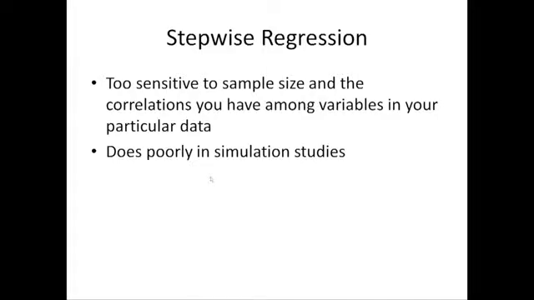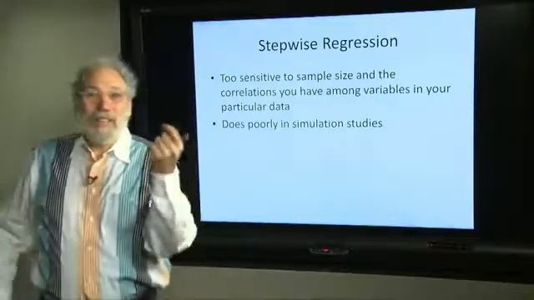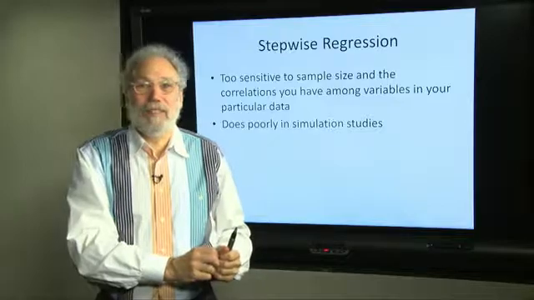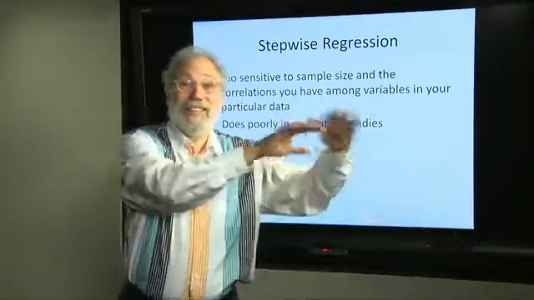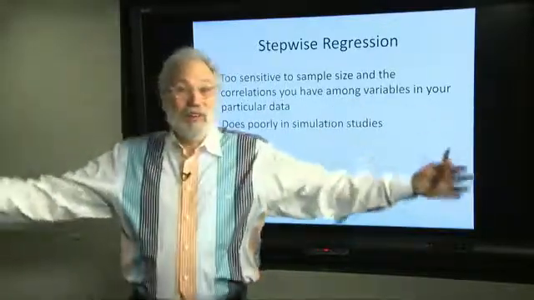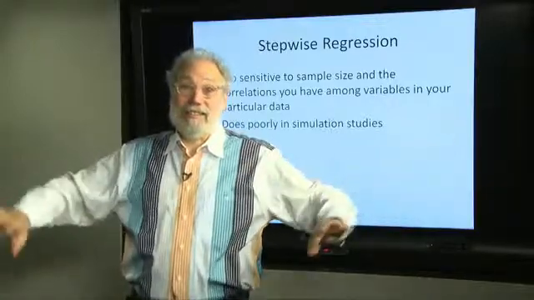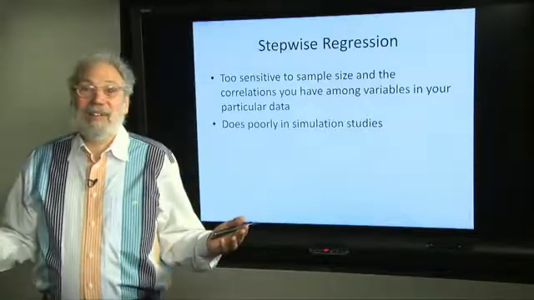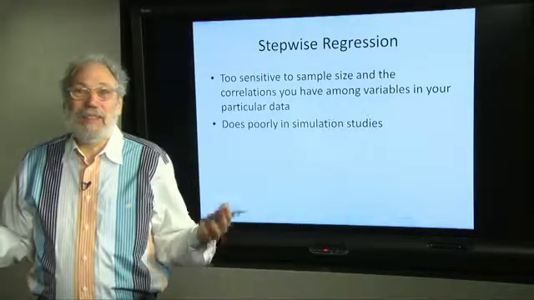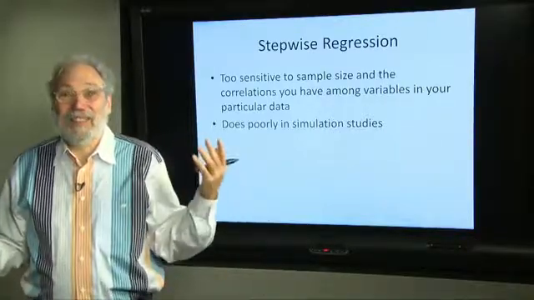Historically, stepwise regression has been very popular, and in fact, if you open up the American Journal of Epidemiology and various other medical journals, you will see stepwise regression is used a lot. I have all these variables, I put them in, and I take the ones that are significant. Now think about that. What we're trying to do is balance the distribution between exposure and covariate so that the low exposed people and the high exposed people have roughly the same distribution of this potential confounder. What does that have to do with the p-value of the confounder as a predictor of the outcome?